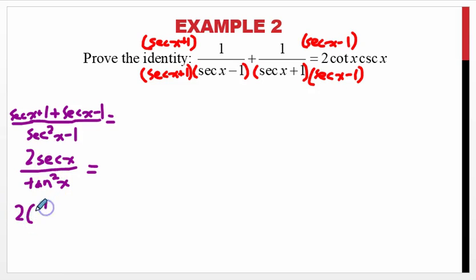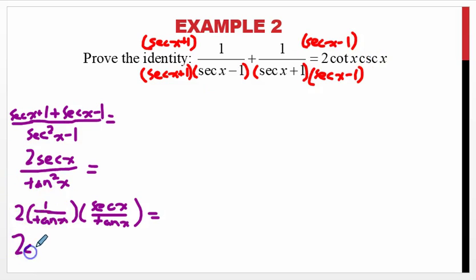And if I kind of break this down as 1 over tangent of x, and a separate fraction being multiplied, so the parts I haven't used yet are secant over tangent, this actually creates another one of my pieces because the reciprocal of tangent is cotangent. Now the only reason I thought to break this problem down like this as 2 times 1 over tangent times secant over tangent is because I'm looking at what I have on the other side, so I knew that the 2 times cotangent part would be useful.